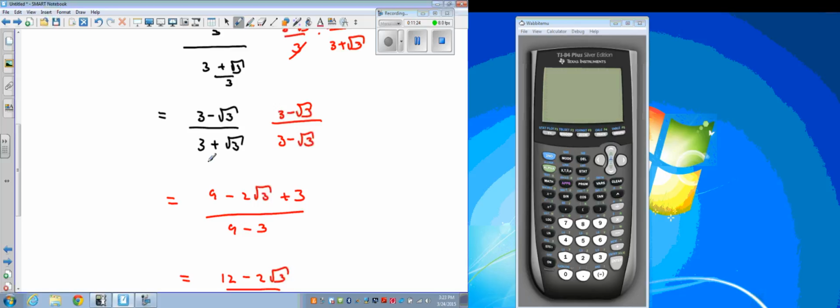That's what gets rid of the radical. Then there's no middle term when you multiply a binomial sum times a binomial difference. The middle term goes away, and then it's the square of the two. Yeah, it's the first term squared minus the second term squared.